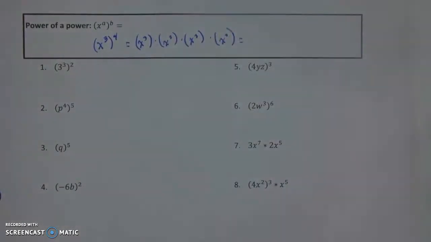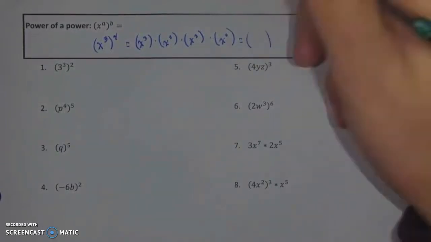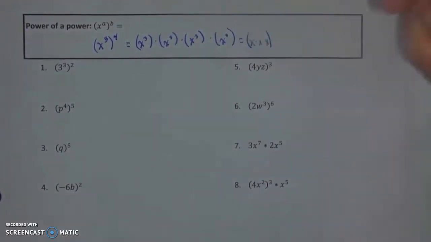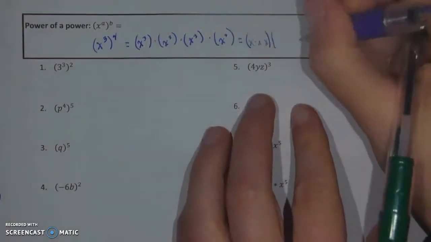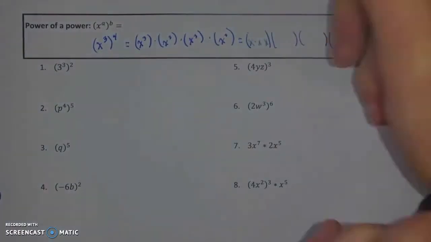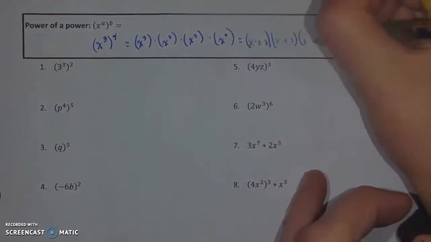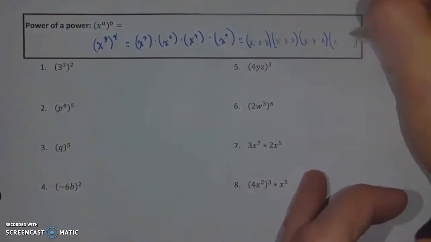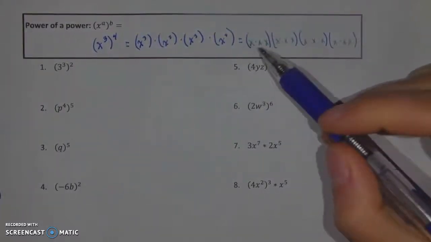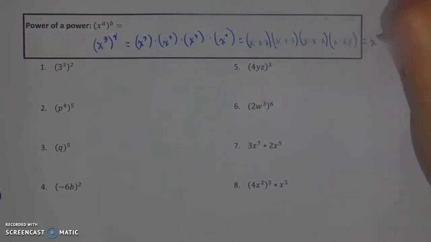Each one of these is just x to the third. So that means that it's x times x times x. And I could just write it out that way and count them up. So I have 4 of these being multiplied together, and each one of these represents 3 x's being multiplied together. And that means that here I could count them up, since powers just tell me how many times I'm multiplying the same number by itself. I'd have 3, 6, 9, 12. So that's x to the 12.